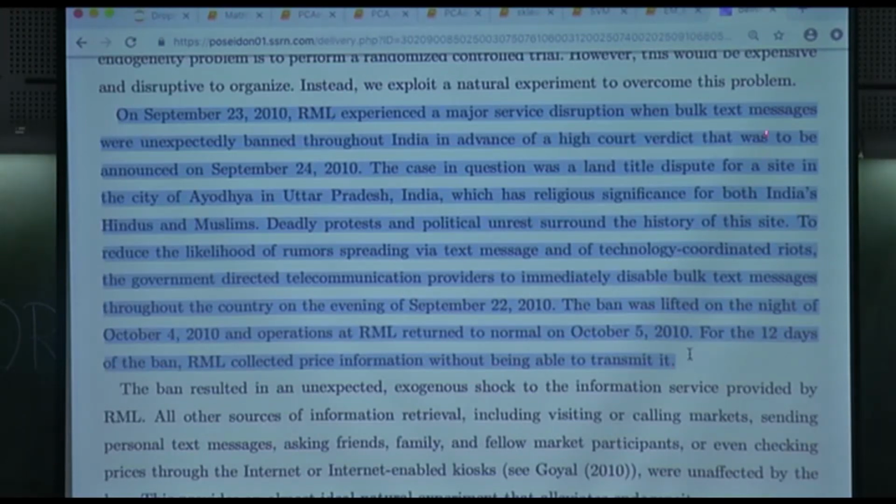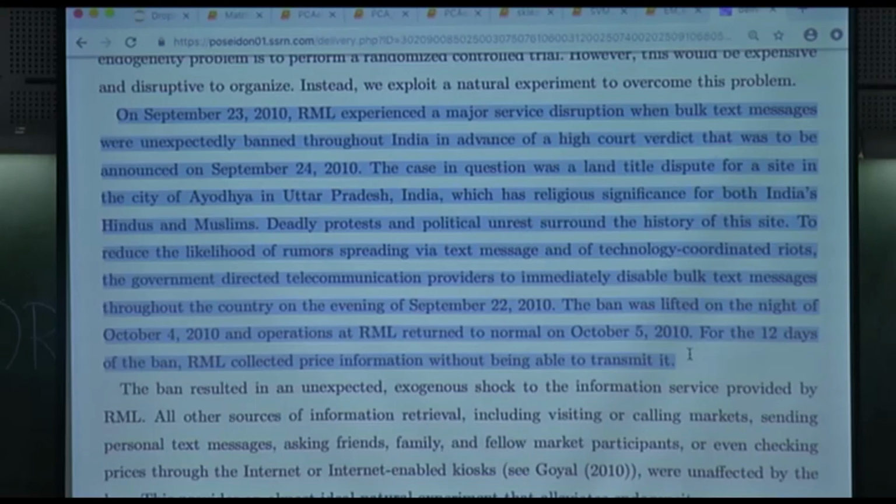So this was an interesting experiment that happened. So all the other conditions were the same, except that this text message was missing. And there was also another very important factor. People could not predict that this will happen. Because suppose, it is very important in this, suppose the farmers knew that on September 22nd, 2010, the government for 10 days will ban text messages. Then you could say that their behavior in that intervening period had already taken into consideration that this event will happen in the future, and therefore it's not really an abrupt experiment.